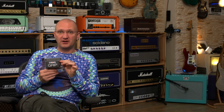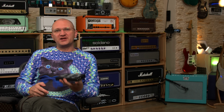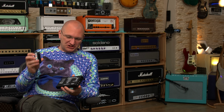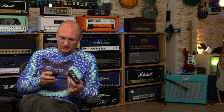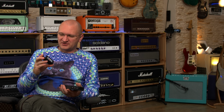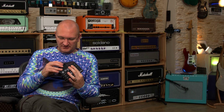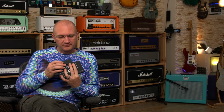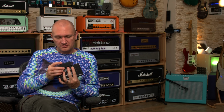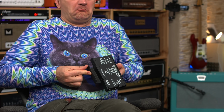Now the last thing I'm going to show you is the Cioks grip. So for pedal board style boards, instead of drilling and putting this underneath, you actually connect this with the two supplied screws. Well, this comes extra at 20 bucks or something. It's called the Cioks grip. How does this work? Something like this. You connect it to this somehow, like that. Can't see it on the camera.